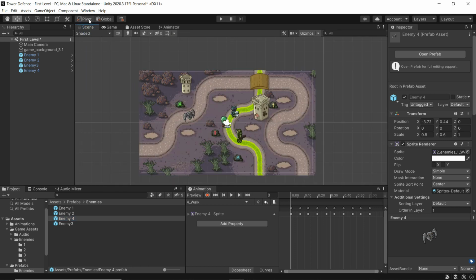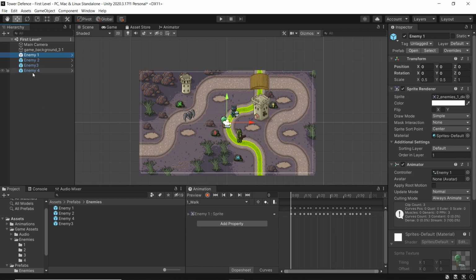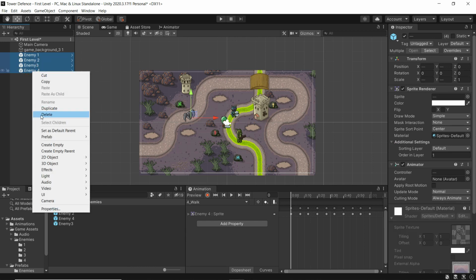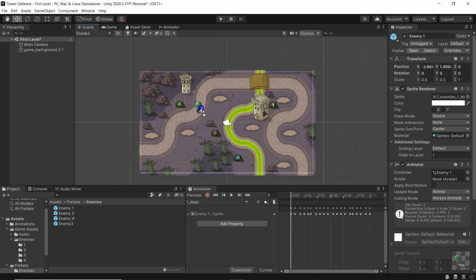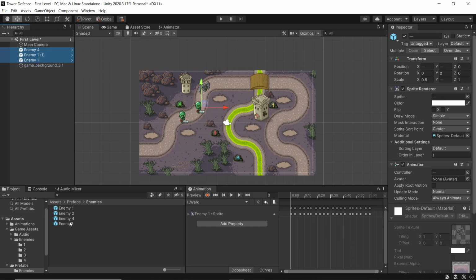Now if we switch back to the scene and delete them, you can see from the prefab folder we can bring them into our scene again. That's why we put them in prefabs.